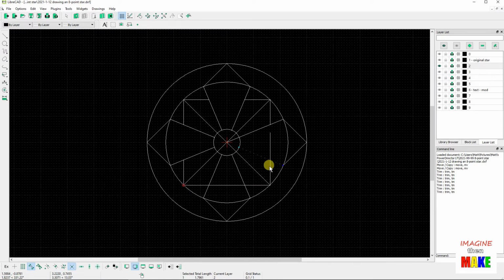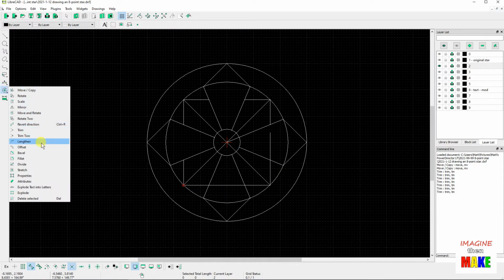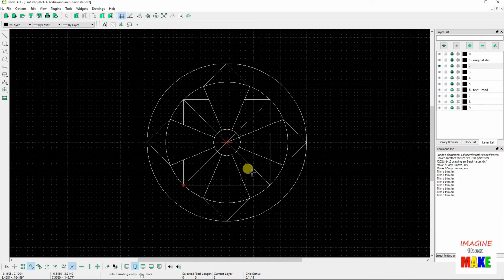Interesting. I definitely will use LibreCAD oftentimes like this, where I'm just kind of playing around with it until I get what it is I'm trying to get.